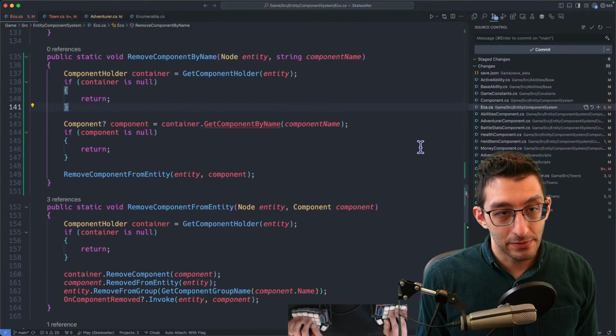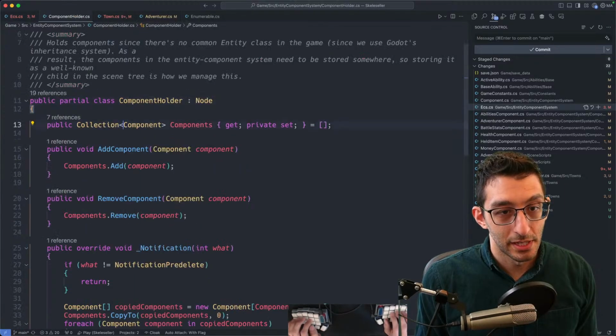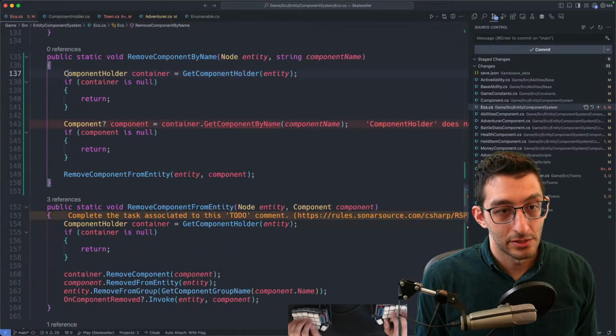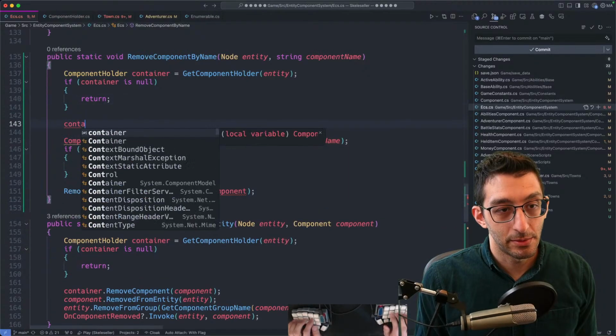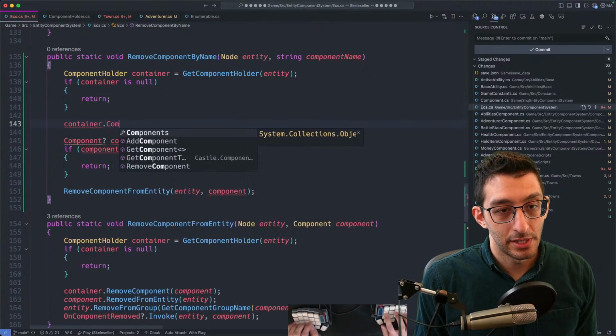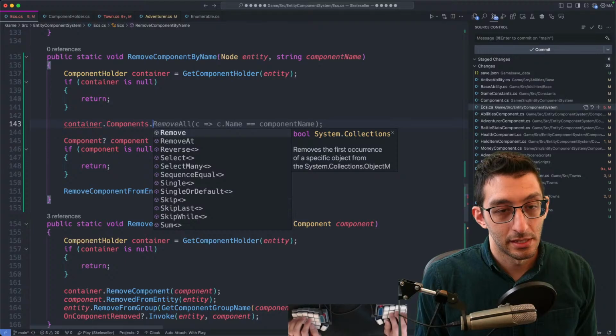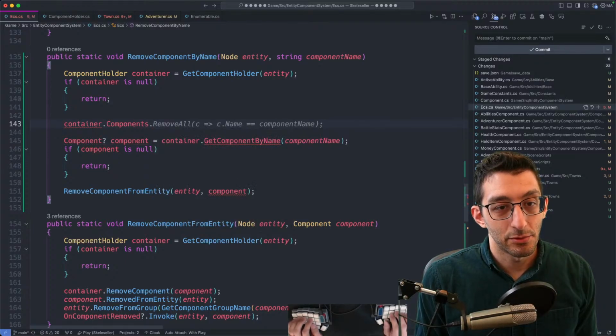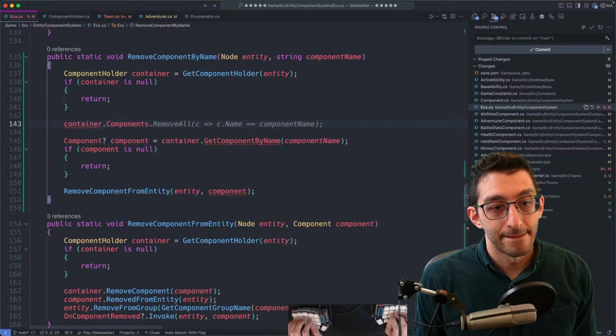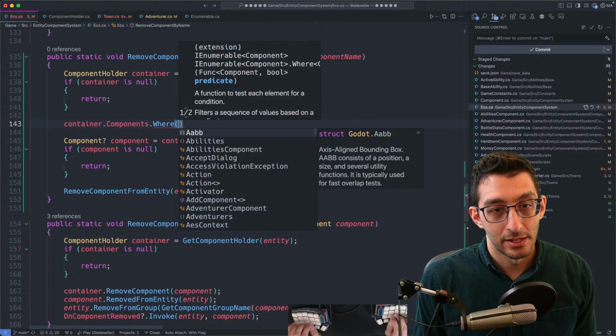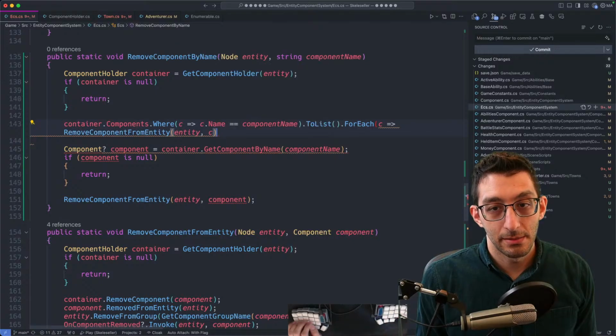All right, so all we need to do is find the component in the component holder. How does the component holder hold them? Just a collection. So just go through the collection and find the one with the right name. Container dot components dot... It's not even RemoveAll. It's just Find, where c.name equals this.